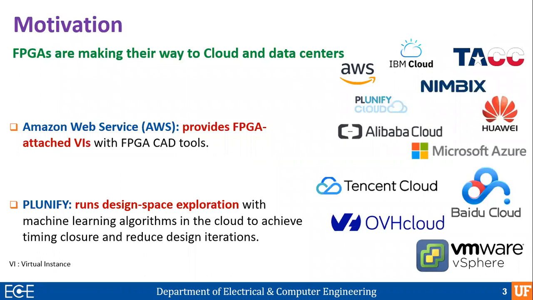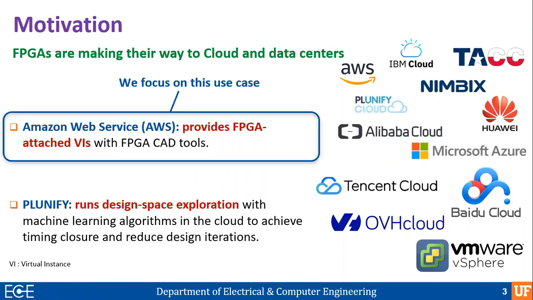In recent years, we've seen an increasing adoption of FPGA technology in cloud-based systems. For instance, we see here a bunch of companies that are in one way or the other using FPGAs in their portfolio. For instance, Amazon recently released virtual instances that are accelerated with FPGAs. On the other hand, Plunify runs design space exploration techniques in the cloud to achieve timing closure and reduce design iterations. Our work mostly focuses on virtual instances that are accelerated with FPGA technology.